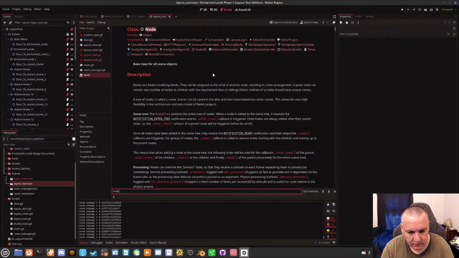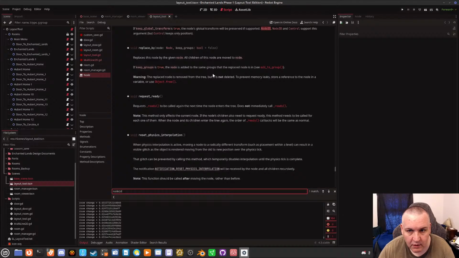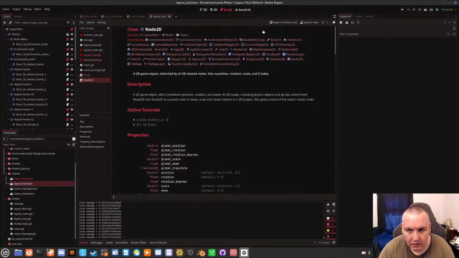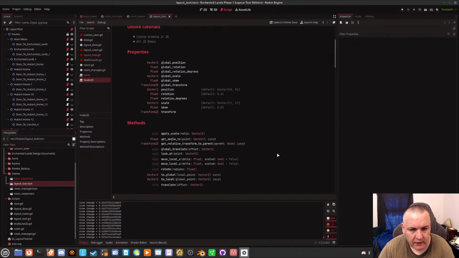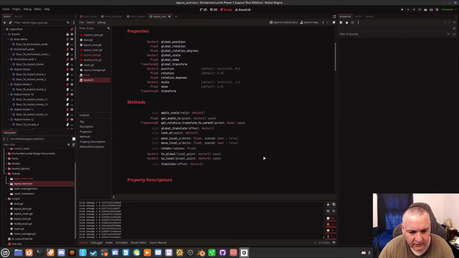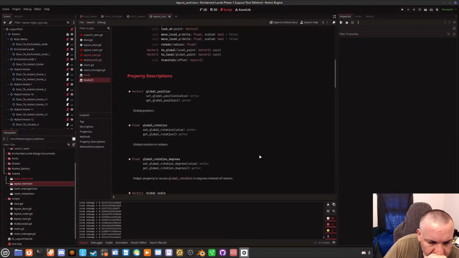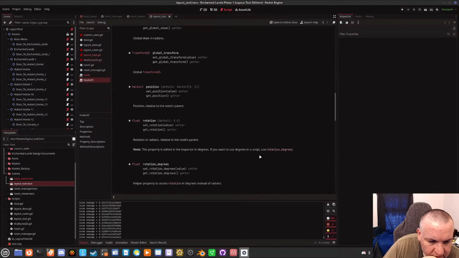See if I can find Node2D. There we go. Okay, scale, skew, position, rotation, transform. What am I looking for? Something like Z, some sort of Z thing. Oh, I see.